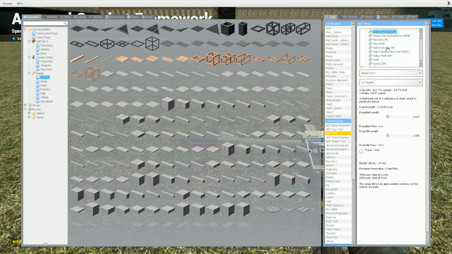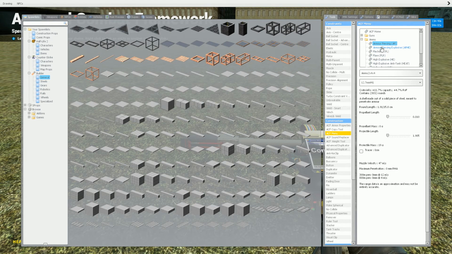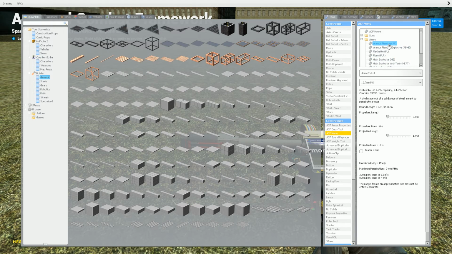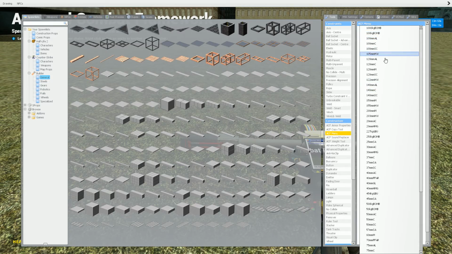So here, don't choose refill, don't choose smoke or flare, I haven't really used those, I don't really care about that. I would say armor piercing if you want to pierce some armor, or high explosive. High explosive if you want to kill people, and armor piercing if you're shooting at other tanks. So we'll start off with high explosive. We've got it now here, we've got to choose what type of ammo it is.